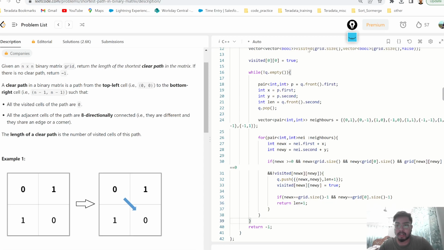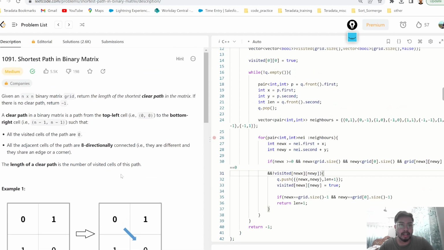And once we have no cell left in the queue and we come out of the while loop, we directly return -1, because we did not return anything and were unable to reach the destination. The main thing to keep in mind is the calculation of the next index, which should be within the grid boundary, not out of bound, the cell value should be 0, and visited should be false. In that way we can solve this.